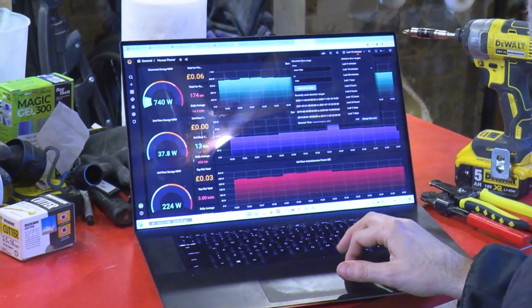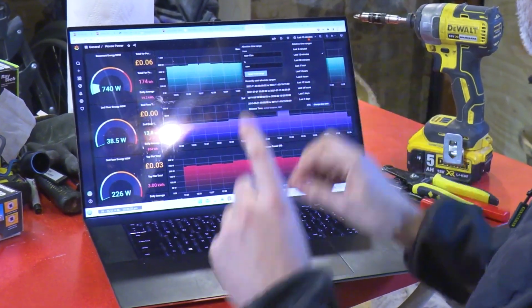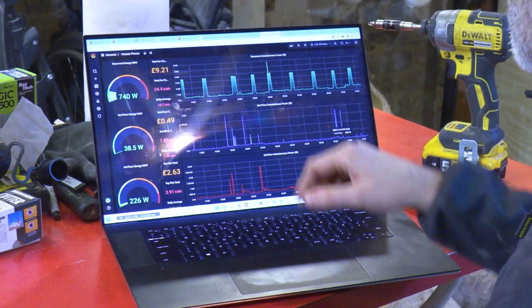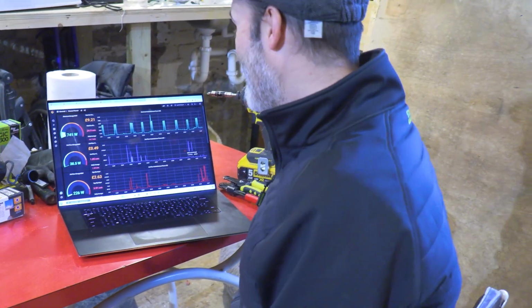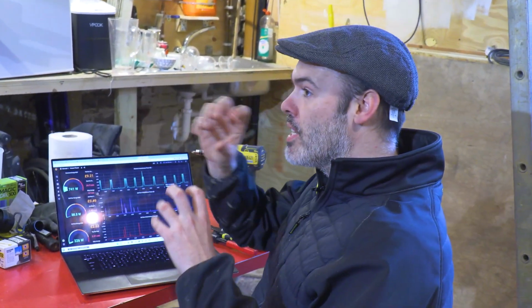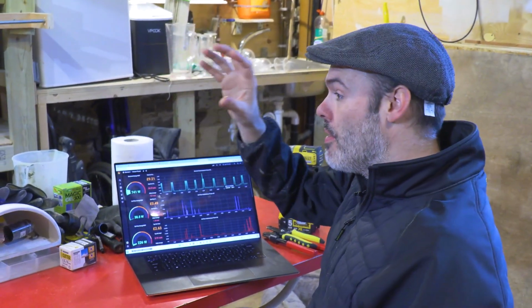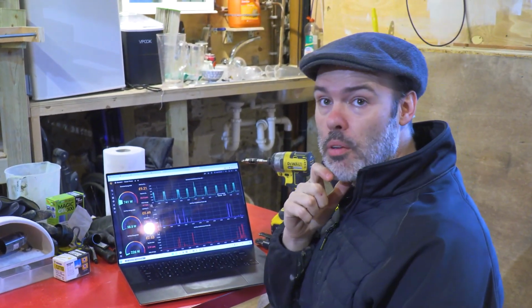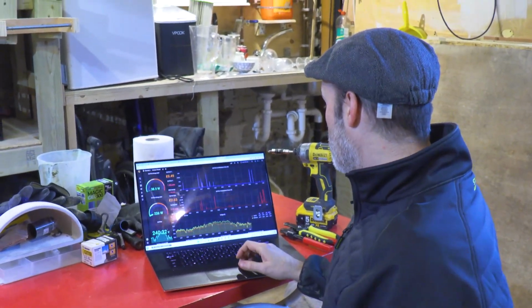Mains incoming monitoring as well. We're monitoring two incomers and one sub-circuit. I can hit on the last 24 hours, and you can see we spent £9.21 in 24 hours on one of our three. It's quite horrendous. In our case, unfortunately, this building has got a weird history, but some of it's commercial, the bits that we can't live in, and the commercial costs went up from 23 pence per kilowatt hour to 114. Can you believe it? Whoa. It's unbelievable, really. Goodness.